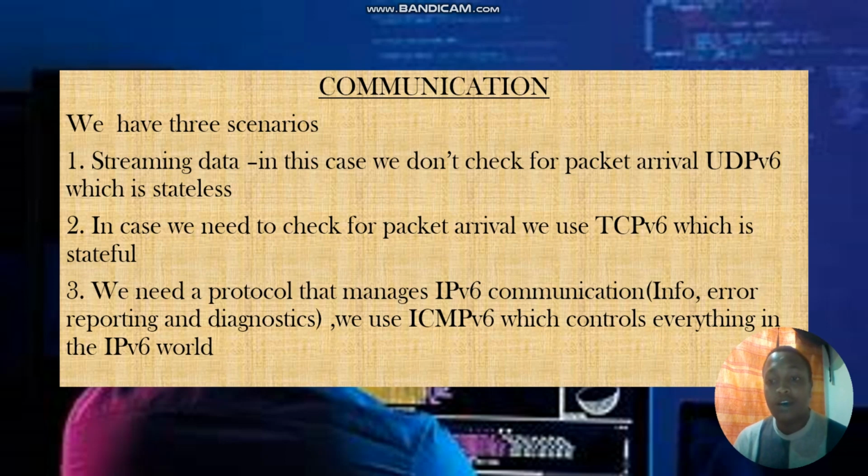There's one where you have streaming data. For example, if you're watching this video, you'll be watching it on YouTube, and this is streaming data. So if you lost a packet or two, it will not make a significant difference in the quality of content that you're delivering. Say for example in a phone call, there's just a stutter somewhere, you will not feel that much of a difference. And in these cases we use UDP, that is user datagram protocol, for version 6, for IPv6, that is UDP version 6.